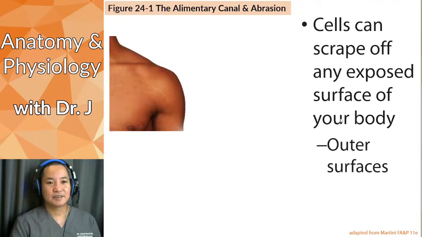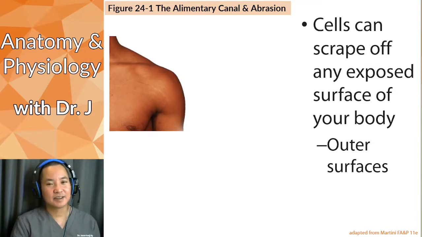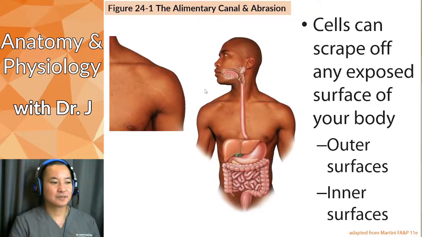So your skin, if you're biking or skateboarding and you fall and end up getting road rash, that's going to scrape a bunch of cells off your body. Or even if you bump into something, or even your own clothes, they're sloughing off tiny amounts of cells as a surface rubs your external skin. But it's not just outer surfaces, also as food passes through your mouth and throughout your GI tract, that food is able to actually slough off some cells as it travels through.